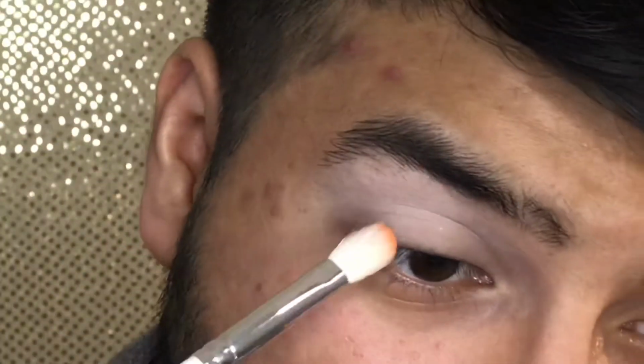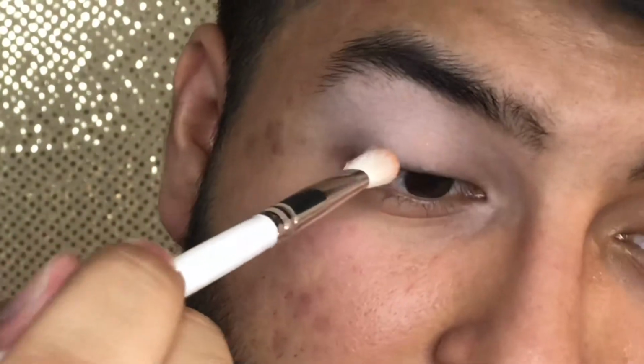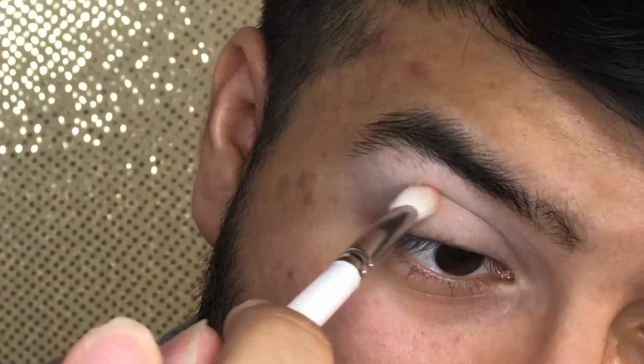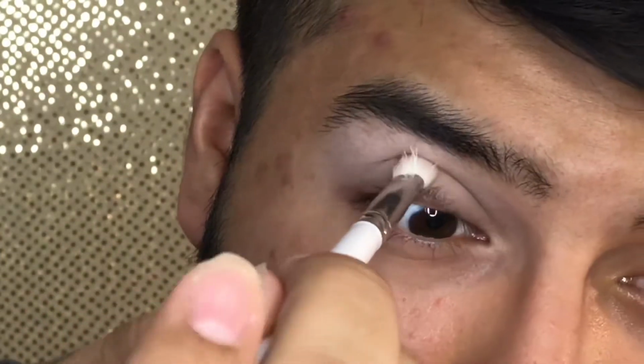Okay, so I'm going to take that shade Feelin' Myself, and I'm going to put that right into my crease. So about right here is where I'm going to start and build that color.